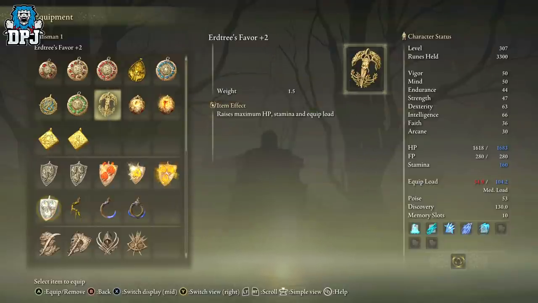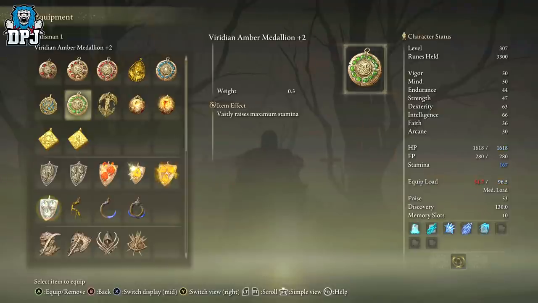So this Erdtree's Favor +2 legendary talisman, I can see so many benefits to this. I made a short video just showcasing items that could seriously help the bleed builds we're seeing. Increased stamina really helps that out. HP, why not? This, I would have 100% substituted something like this in farming.